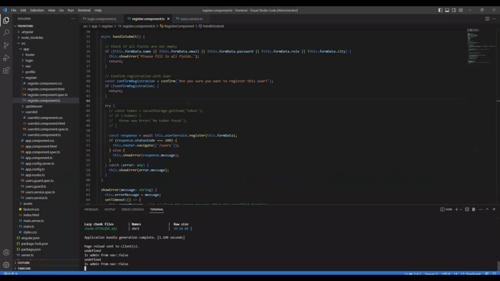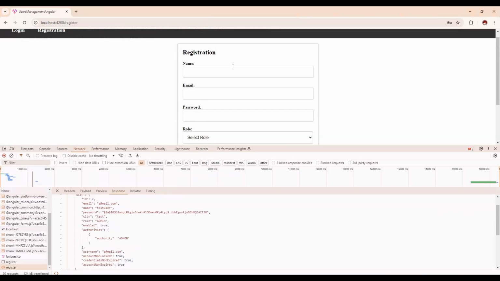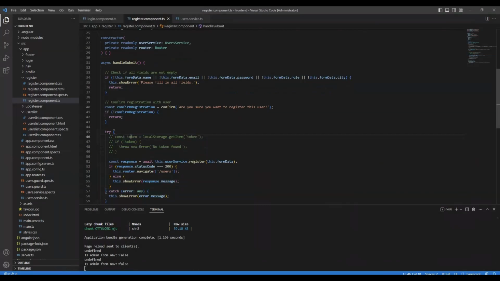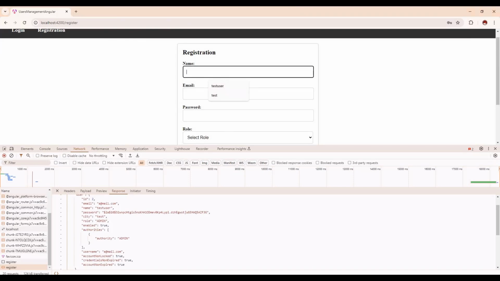So I did some changes over here, this token basically. For registration, we don't need a token, right? Because in the time of the registration we don't have the token with us. So that's why we need to allow these registrations without token. So for that, I have commented this token one, and also you can see we are not passing this one, along with whatever service we require. So now it should work.